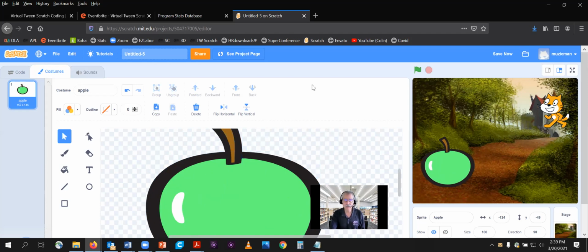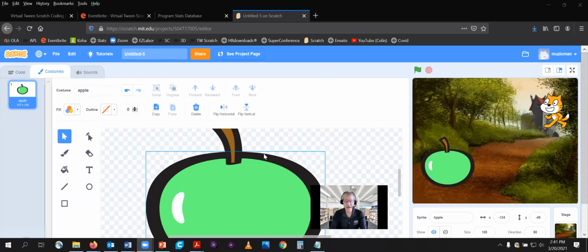Now, there's more, but wait, there's more. All right, so the last thing I'm going to show you is how to see the cat moves back and forth, but what if you want more control over that cat and you want the cat to move up if you press the up arrow, down if you press the down arrow, right if you press the right arrow, and left if you press the left arrow. We can do it.